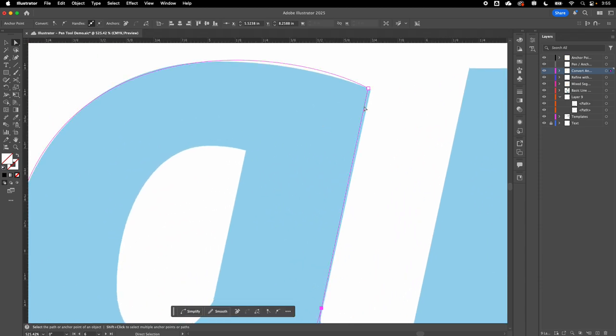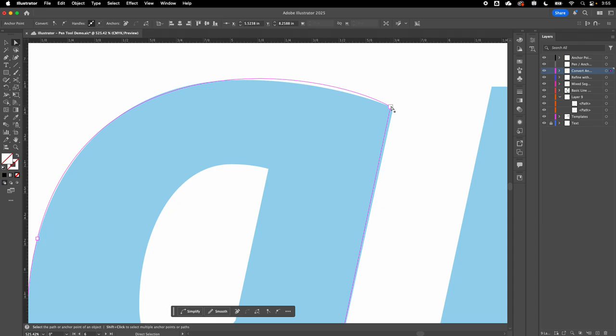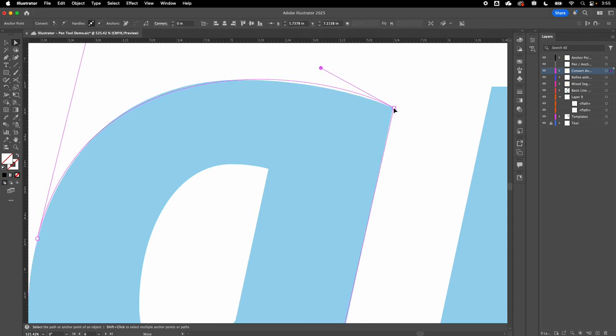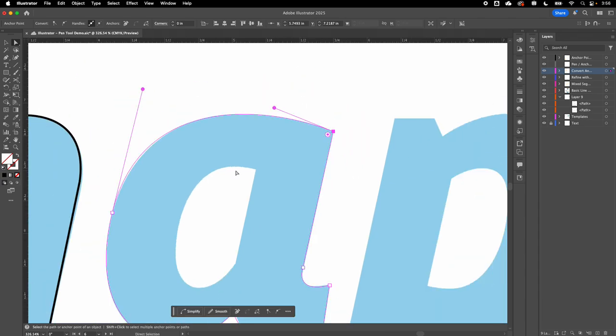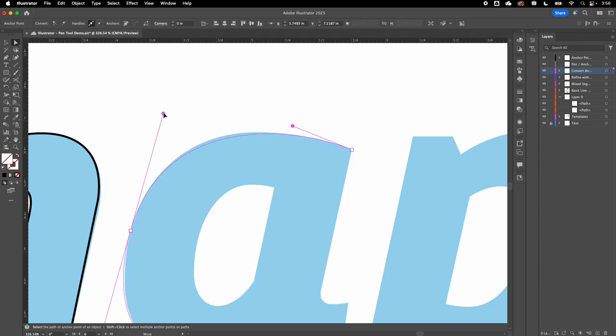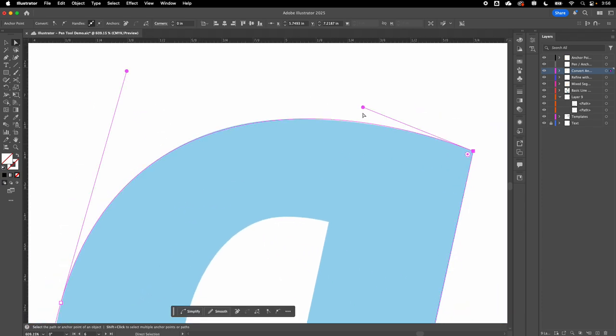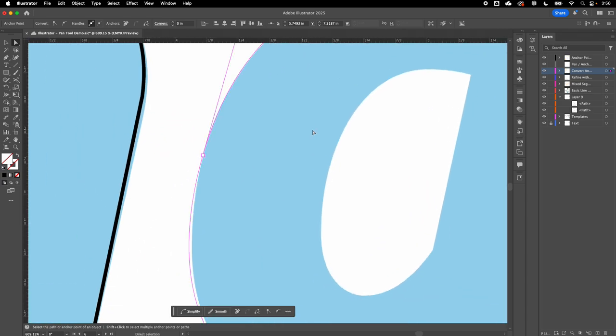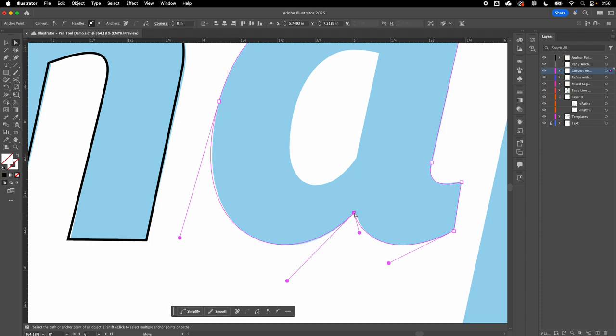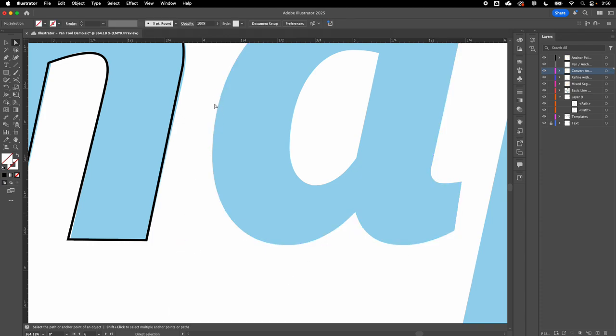Now what I can do is zoom in, and with a stroke on here, I wouldn't necessarily be able to tell how accurate I'm being, but with no stroke, I can much more easily see that path and really how close it's lining up. And after the fact, the path is there, so I can go in and start to make quick and easy refinements to it.